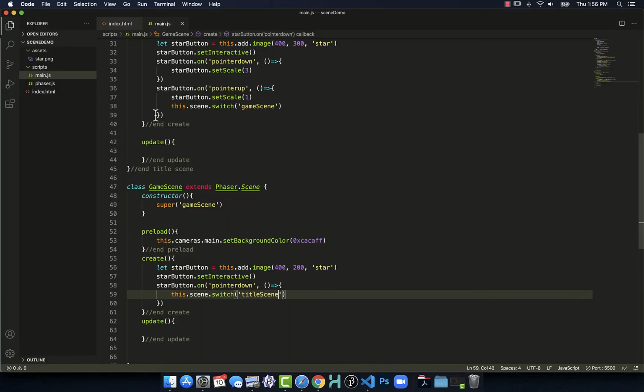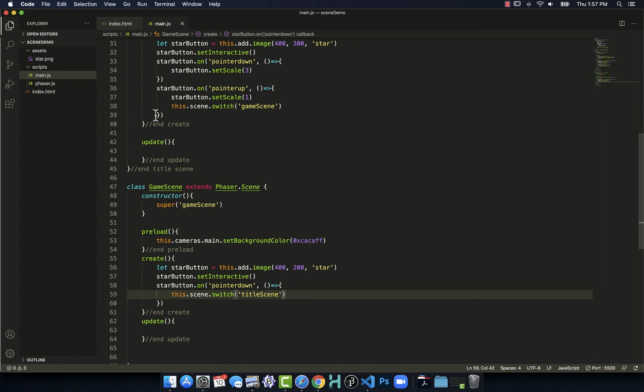So switching scenes is good because it allows us to move from one scene to another scene. So we can have a title scene, we can have a game scene, we can have our win scene, our lose scene. But when we're using switch, what is happening is we are putting the current scene to sleep and then going to a new scene.